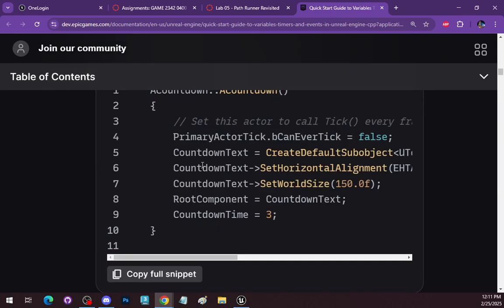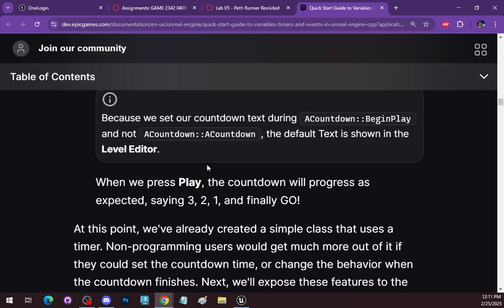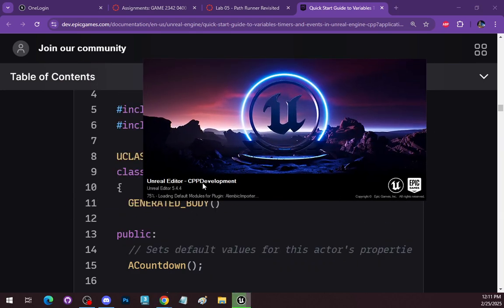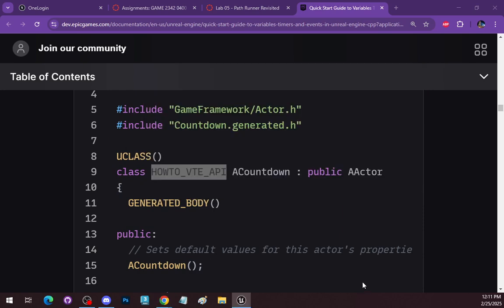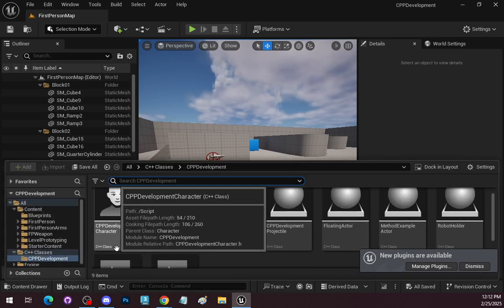Some of you, again, if we're going back, you were copying this over, and that's not what you wanted. That actually should have been your project. Let me bring up the CPP development. So again, the project for me is going to be CPP development. And let's go to my content drawer.